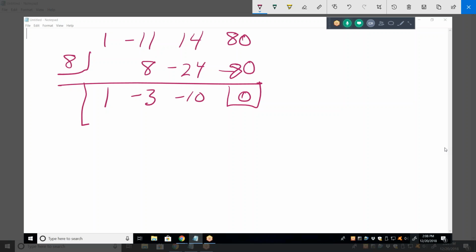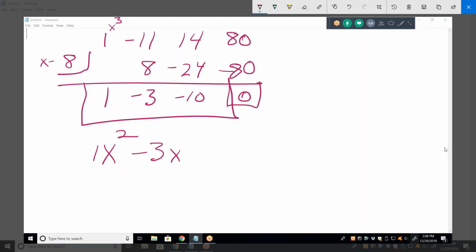And this is the answer right there. Just got to know what that means. Remember, we're dividing by x minus 8, and that is x cubed. So what's that first 1 going to be? X squared. When you divide a cubic by a linear, you get a quadratic. What's the next term going to be? The first term is 1x squared. That's what that 1 means. Minus 3 what?